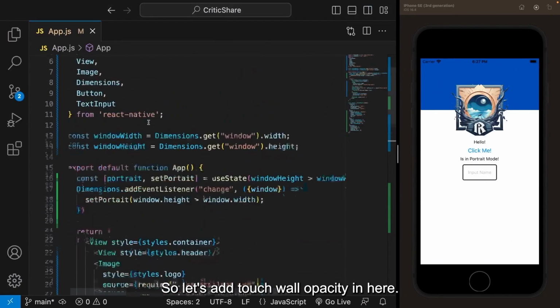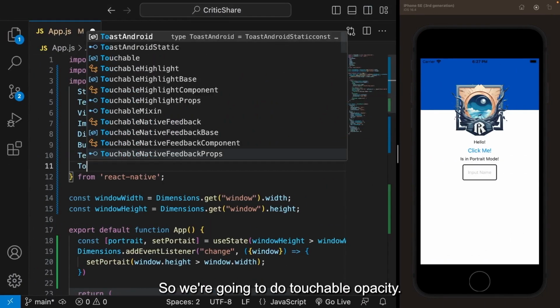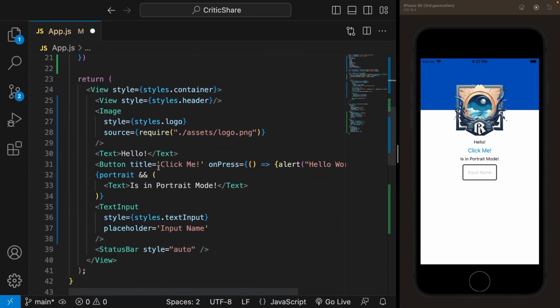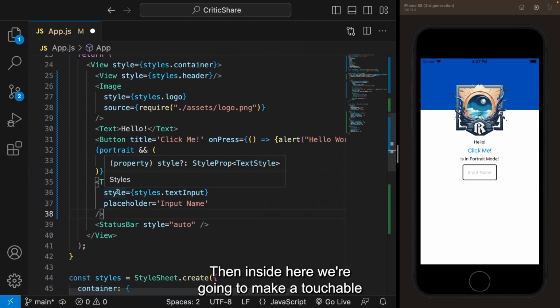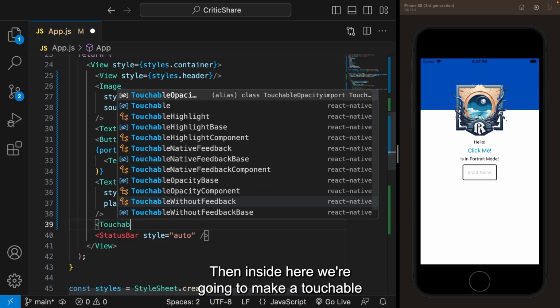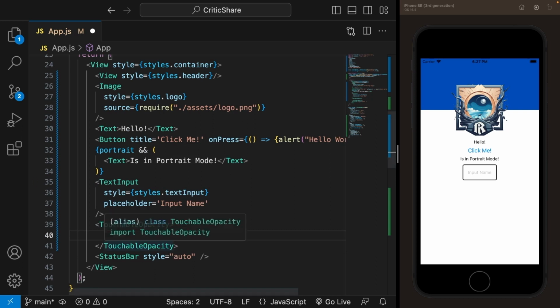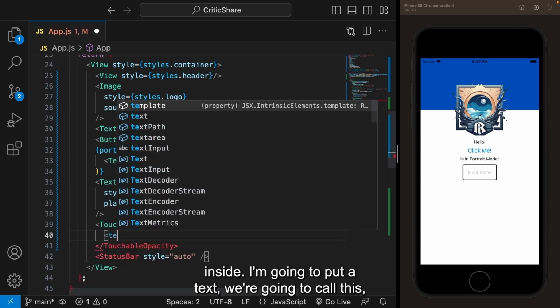So let's add touchable opacity in here. So we're going to do touchable opacity. Then inside here, we're going to make a touchable opacity component, and so I'm going to put a text.